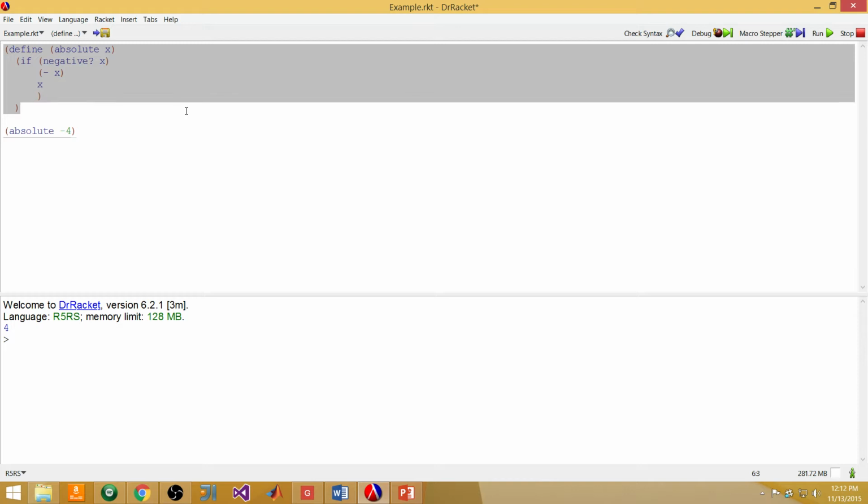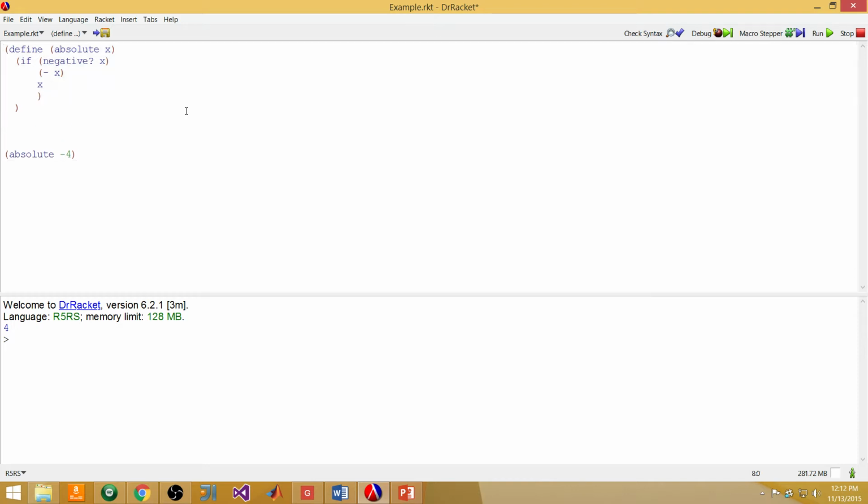But now suppose we did something like this, where we use define once again. We're obviously going to bind something. We're going to bind a form, and we'll just call this lambda ABS. But here's the thing: we're defining a form, and now what are we going to give the form?